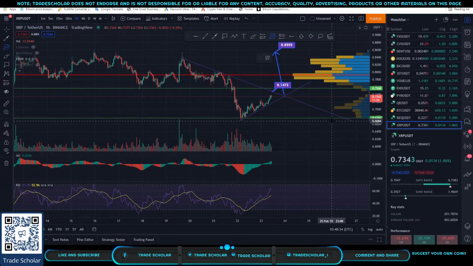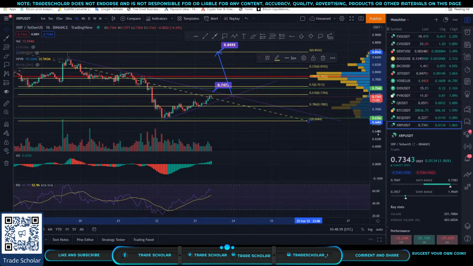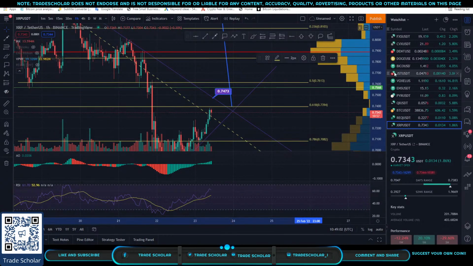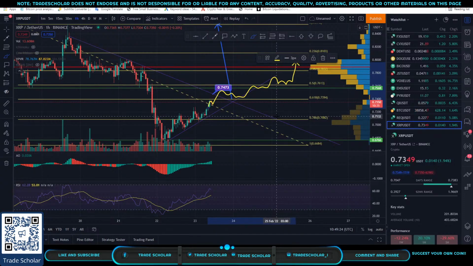Pull out some fib lines, bottom to top. As you can see, we are rejected exactly at 0.618. Once we break that one, resistance turns to support. So we got rejected, and once we break this, it becomes a support. Then we'll try to go up again. We get rejected, and once we break out, it becomes a support. Or if we don't hold after breaking out here, then we fall back here.